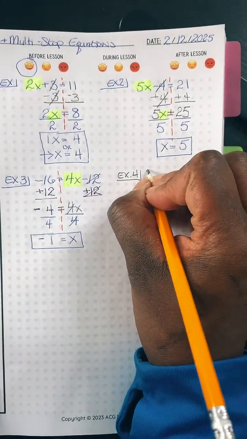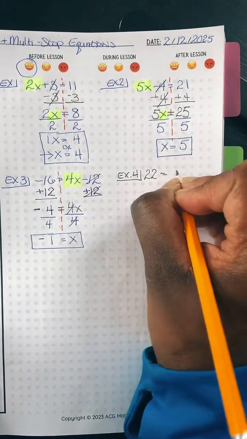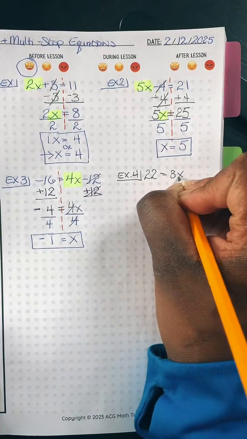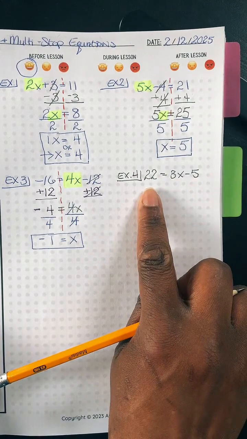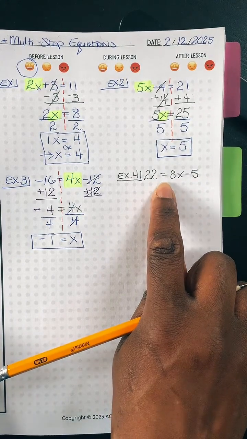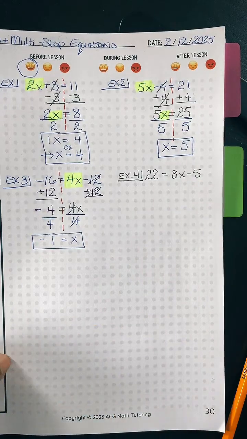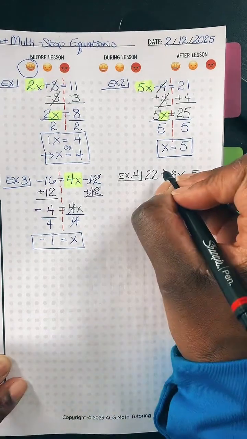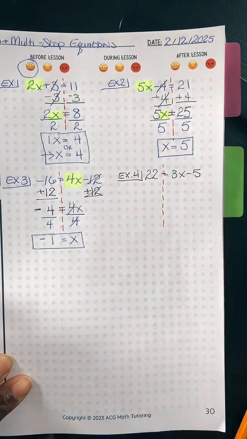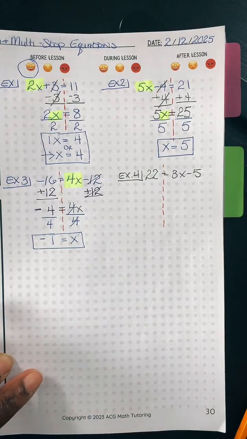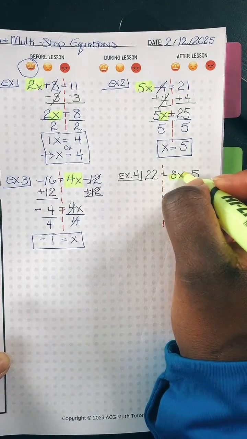So we have 22 is equal to 3x minus 5. I just didn't want it to go too far off the page. So 22 equals 3x minus 5. So we know the situation. Okay, here we are. We're in the club. We are inside. We went out. We're ready to party. It's you and your boo. Okay, so you are the x. Your boo is the 3.